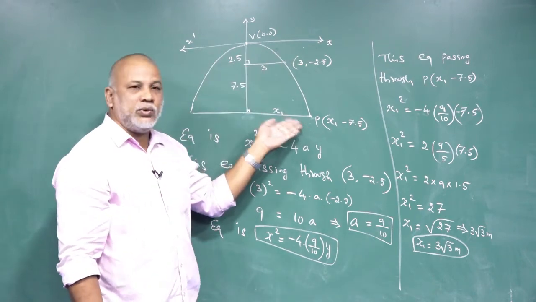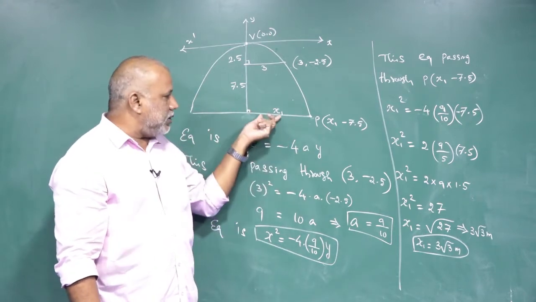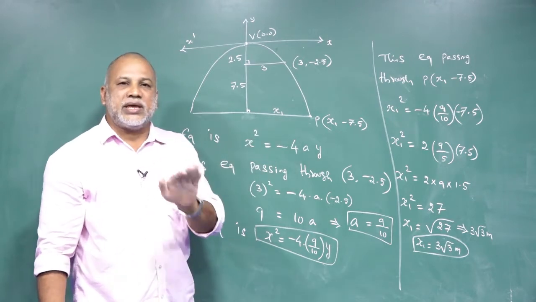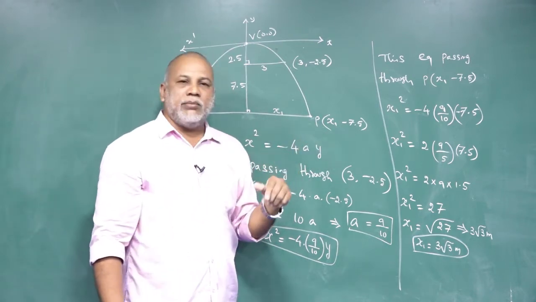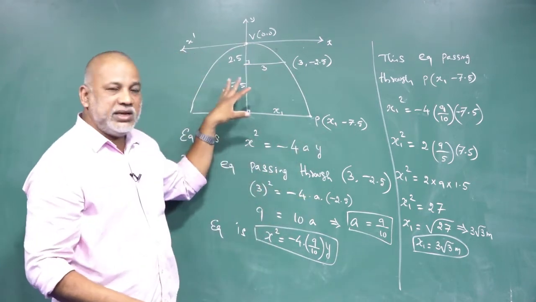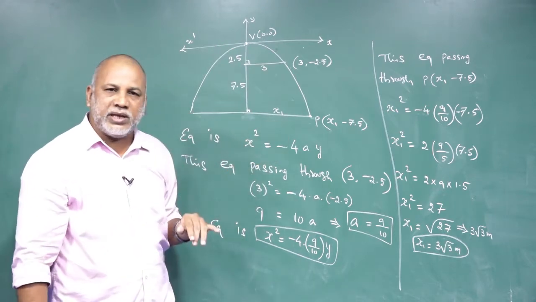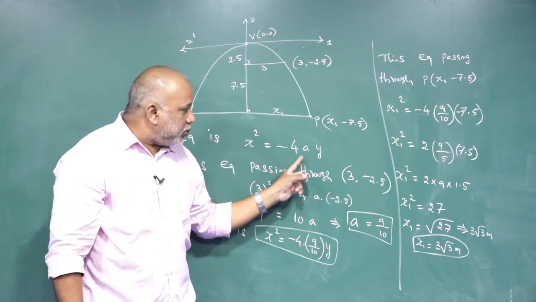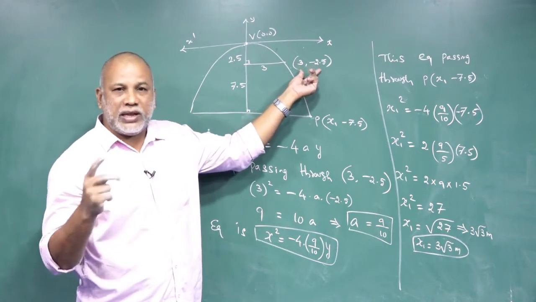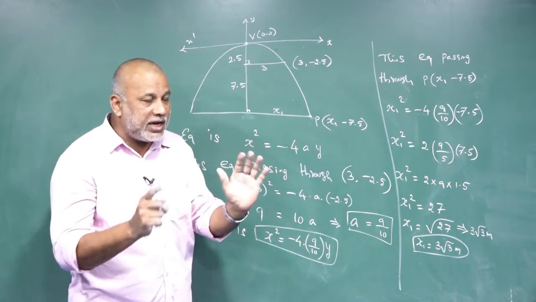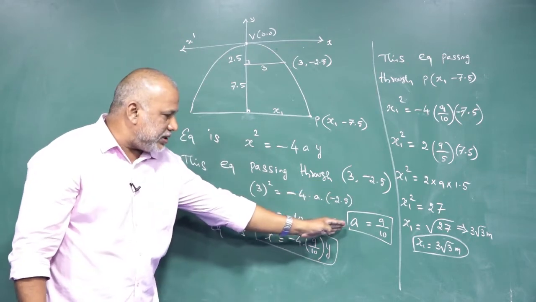Again, the water strikes the ground at what distance? We have to find at what distance. So this is unknown. The unknown quantity is the x quantity, say constant x1, a fixed number. This is the y value, 7.5. So the point is x1, -7.5. After that, we complete the diagram. Go to the equation. What is the type? Fourth type, then x squared equals minus 4ay. Here a is unknown. We have to find the unknown value, which means substitute the known values of the points. Listen carefully. First we substitute the two known values. Then we get a equal to 9 by 10.